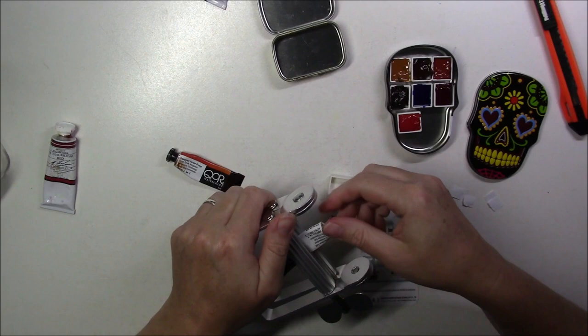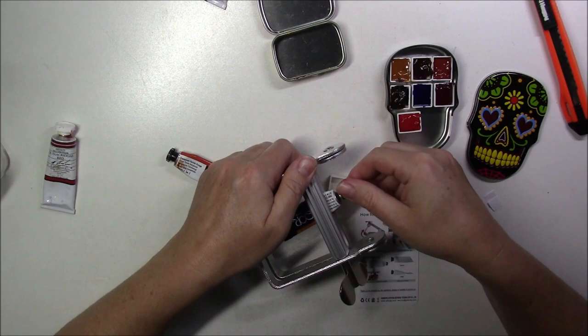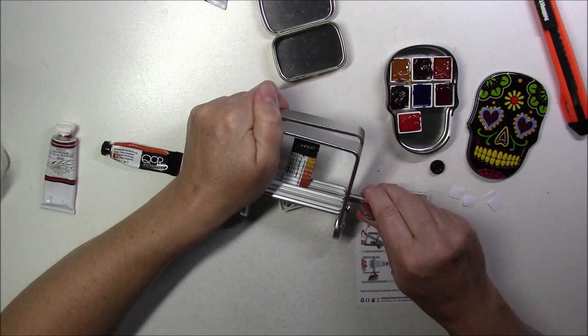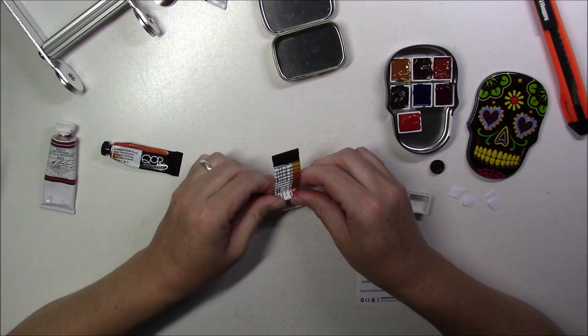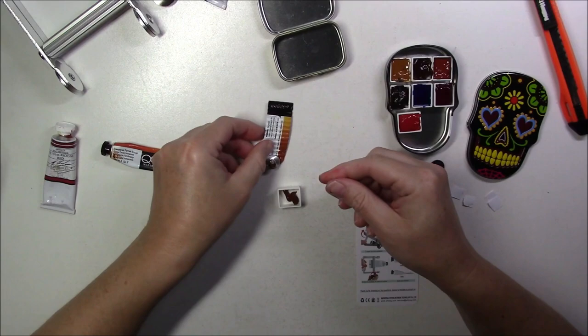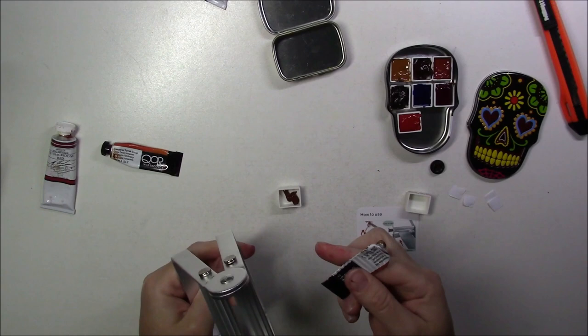A couple of those colors came from my core sets that came in 5 milliliter tubes, and there was not much left because I had already filled up a couple of half pans with them. So I took the opportunity to use my tube wringer, and it worked so well. I'm so pleased with it. And here you can see that I'm trying to squeeze as much of the paint as possible out of the tube, because I don't want to waste any, because paint is expensive, especially very good quality paint.